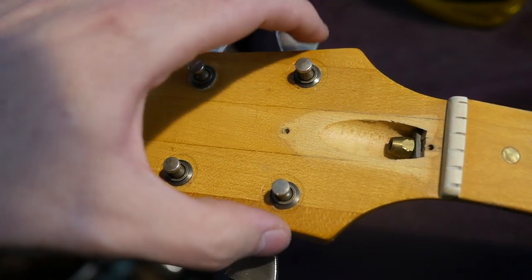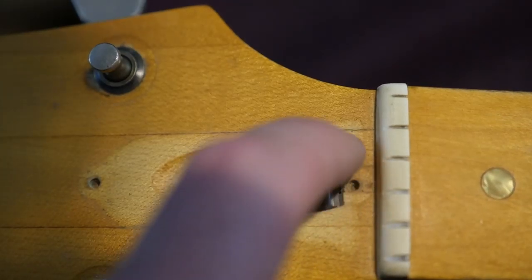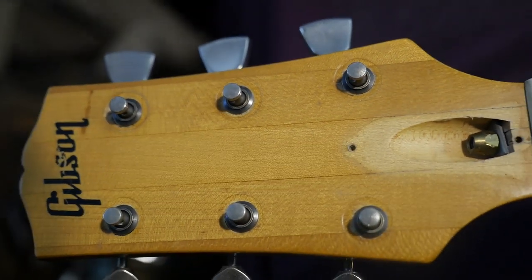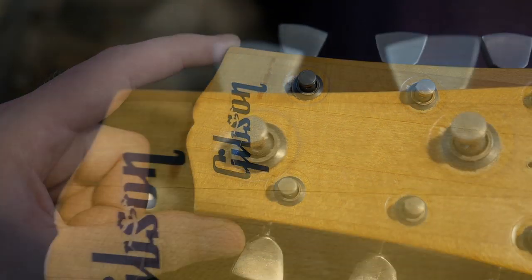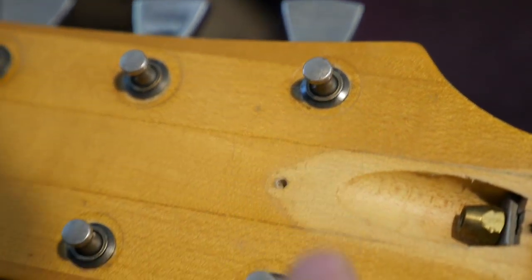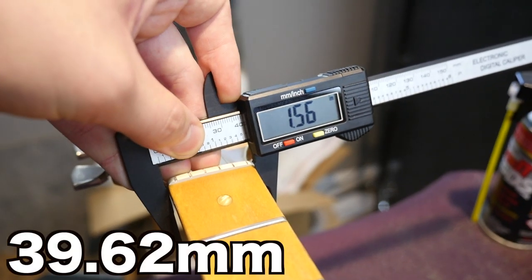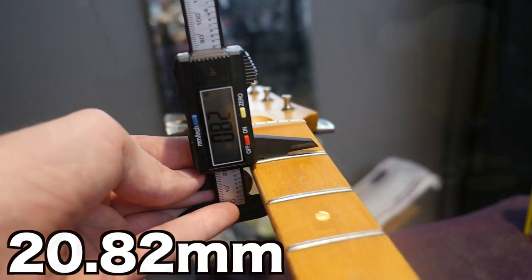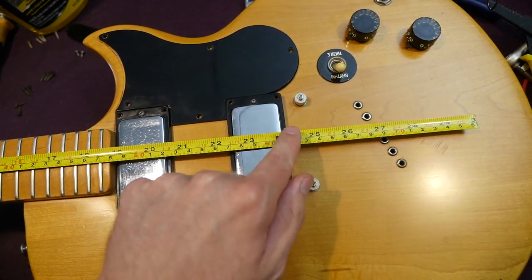Based on the headstock, there is no veneer — you can see all five pieces that make up the headstock: the three-piece neck as well as the two wings. There is a very minor separation here, nothing that you really need to glue and clamp. You can also see the color difference here. The Gibson logo looks like it got dinged at one point and tore a bit. You can see a different set of tuners was on here at one point that used large washers — that's something you can never get rid of. These have a tiny nut width: 1.56 inches, and 1.97 at the 12th. They start off kind of small at 0.82, but get kind of chunky — 0.98 at the 12th. Despite 24 frets, it is still the standard 24 and three-quarters inch Gibson scale.